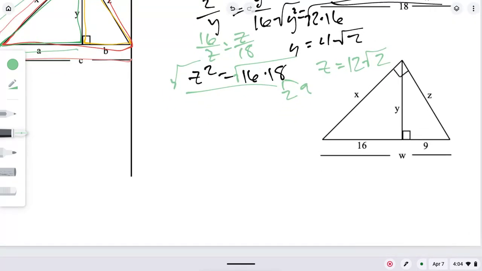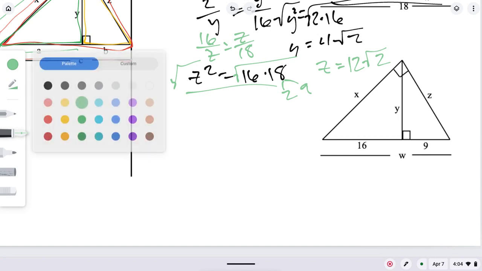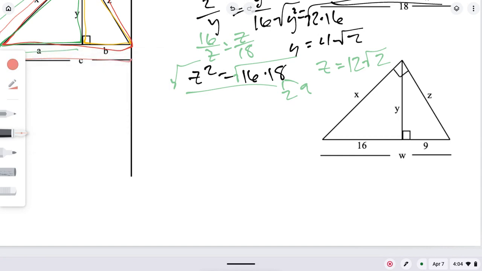So this last triangle down here, just to run through it very quickly, right? Again, I already know that x is going to be in two places, so I'm going to have an x squared equals 16 times the whole distance. W is going to be 25, so I have to figure out w first, but not terribly difficult. Now when I do square roots, that's a 4 times 5. X is obviously 20, right?